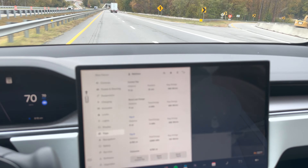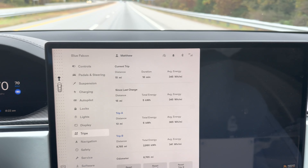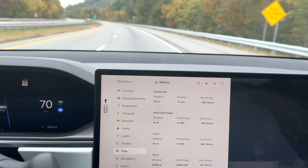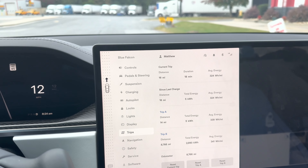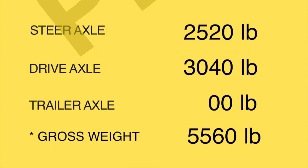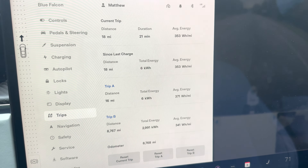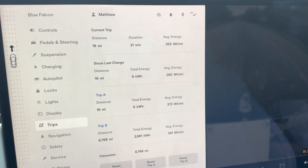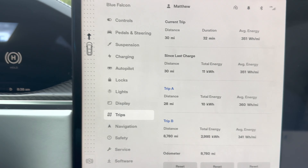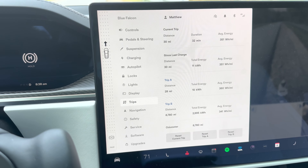We're about halfway to our turnaround point. We are approaching our exit for the truck stop — we're at 364 watt-hour per mile and falling. Taking this exit, I'm going to let it regen and not use the brakes. Using light acceleration to get into the truck stop, we'll go weigh the car. The car weighed in at 5,560 pounds without a trailer. Here's the end result of the first test: we averaged 360 watt-hour per mile at 68% battery, so we used exactly 10% for the first test.